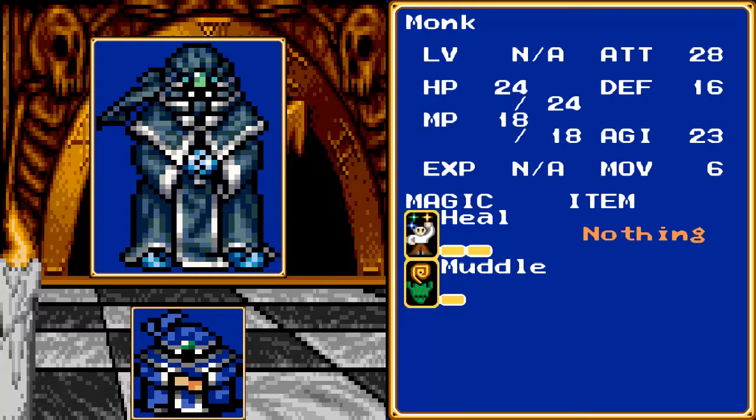Okay, brand new enemies in this battle. This is the Monk. Monk has 24 HP, 18 MP, 28 attack, 16 defense, 32 agility, 6 movement speed, has heal level 2 and muddle level 1.